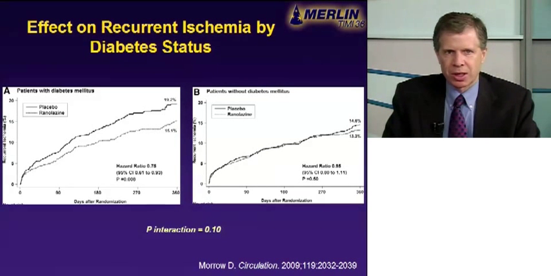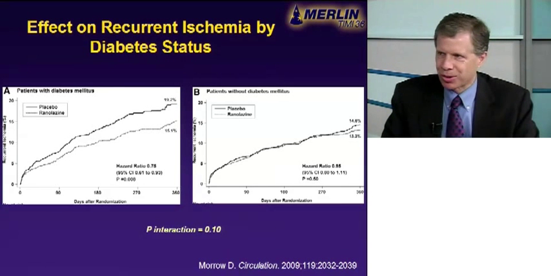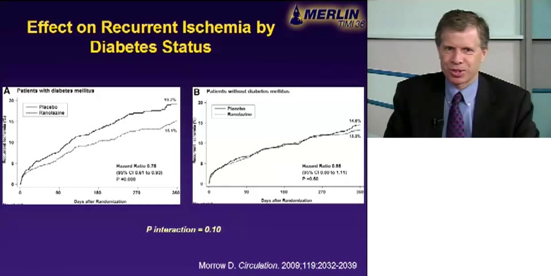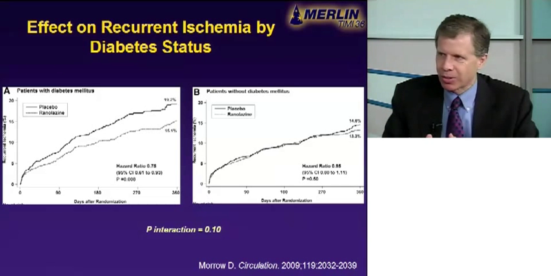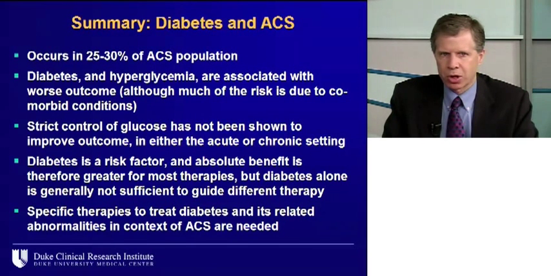And also with this tendency for a greater risk reduction, or not a greater risk reduction, because overall there was no significant risk reduction, but the appearance of perhaps a benefit in patients with diabetes, although again, not statistically significant. It's unknown how this agent that inhibits the inward sodium channel and therefore has this effect on reducing recurrent ischemia might have this metabolic benefit. It could be through effects on the pancreas, but it's an interesting observation in the Merlin trial.